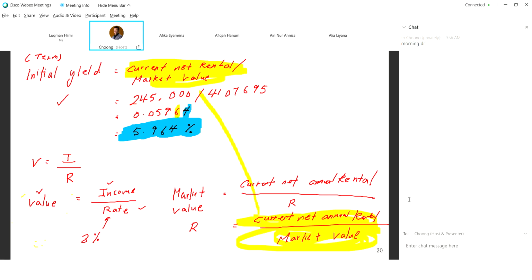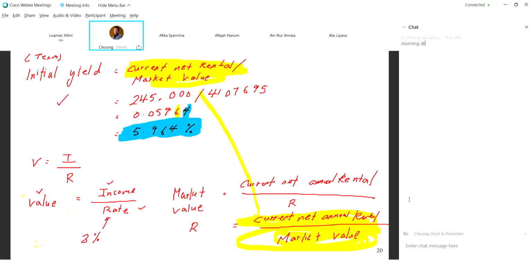Some might just simply use the interest rate from the bank itself, but the interest of the bank does not really reflect the profit generated from the market itself. It's not really able to reflect the profit as generated in the market itself. It is not a good indicator. It's not something that can actually reflect the earnings from the property.